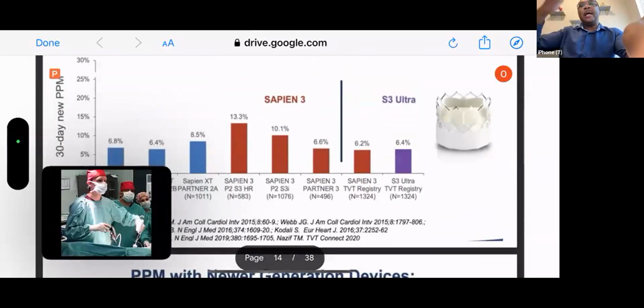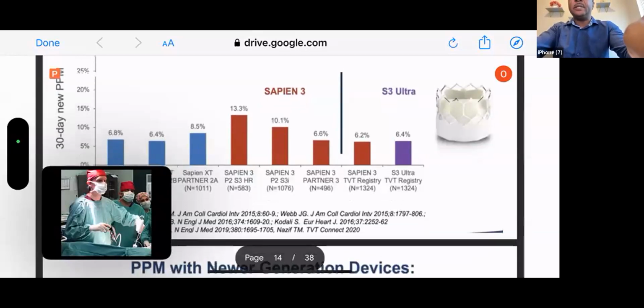And we talked about advancement in the TAVR valves that have been going on over the years. And when the first set of TAVR valve, the SAPIEN Partner 1 trial was done, the rate of new pacemaker placement after 30 days is about 6.8%. Then came the SAPIEN 3 valve, which was a modification from the earlier SAPIEN valve, the Edwards valve. So because of the bulky nature of the initial part of that SAPIEN 3, the incidence of pacemaker placement was noted to increase. Then we now got this S3 Ultra, and the incidence has come back to around that 6% that it was initially.